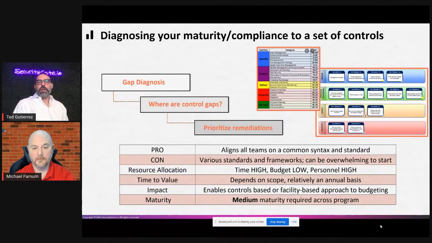What I encourage the market to think about is, if you're doing assessments, great, but if you're doing them in a way that the end state is just the report, I would say you're probably setting yourself up for failure. What you're really wanting to do with your assessment is bring all those operational, finance, and leadership people together on one pane of glass, if you will. And you want to bring them under one standard, one language and syntax.